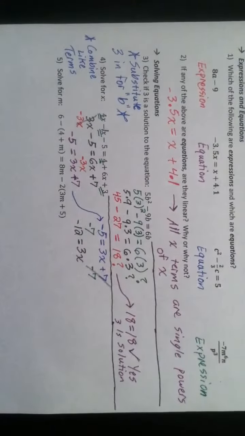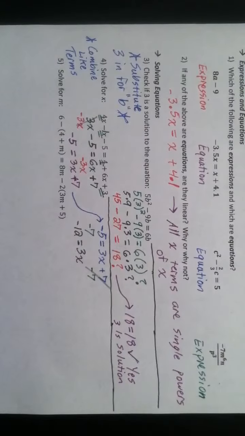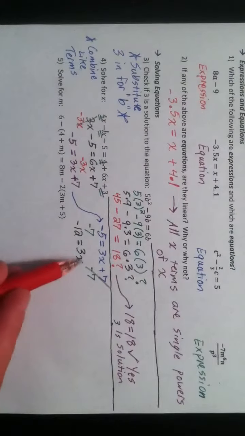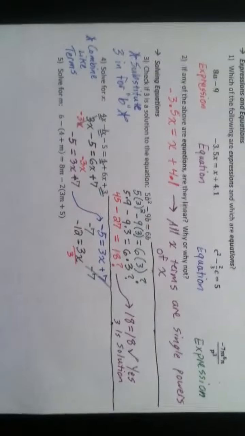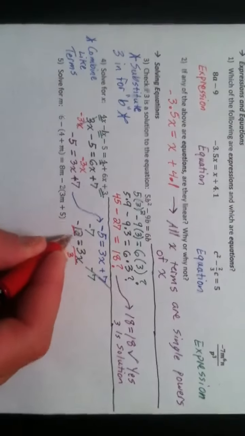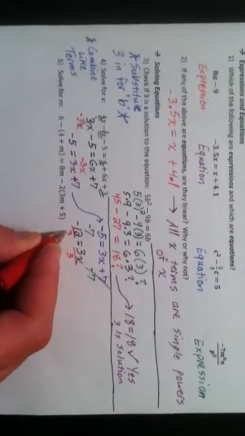When you have a coefficient, a number attached to your variable, like the 3 that's attached to our x, we can always cancel that out by dividing by the coefficient. We divide by the coefficient on both sides of the equation. So this means 3 times x. Well, we want to divide by 3 to cancel out that 3. Once again, whatever we do on one side of an equation, we must do to the other side. So dividing by 3 will cancel these 3's out here, give us x by itself, which is our goal. We're trying to find out what is the value of x in this problem.